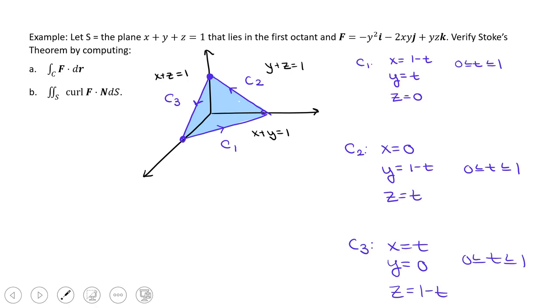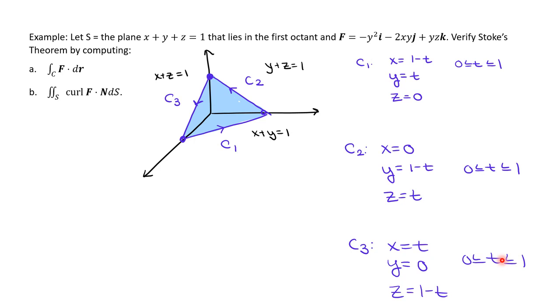Okay, one more path in the xz plane here. I'm calling this C3. Now my x values are increasing. They're starting at 0, going to 1. My z values are decreasing, starting at 1, going down to 0. So I decided to make x equal to t. So if x is t, then z would be 1 minus t, just using that equation, x plus z equals 1. Let's see, the y's are always 0. And again, we can make our t values go from 0 to 1. So I have my 3 different paths written in parametric form.